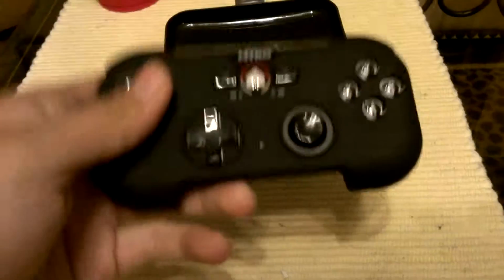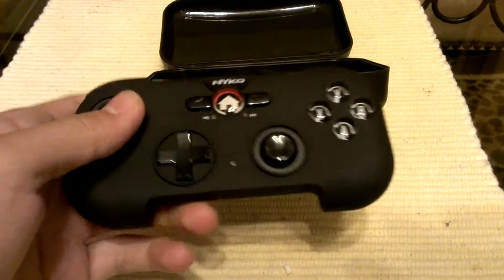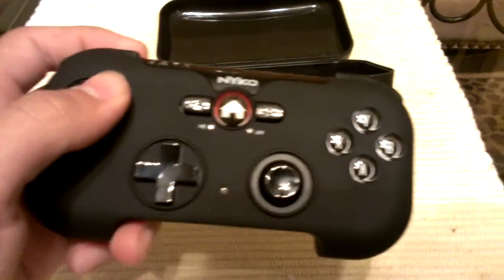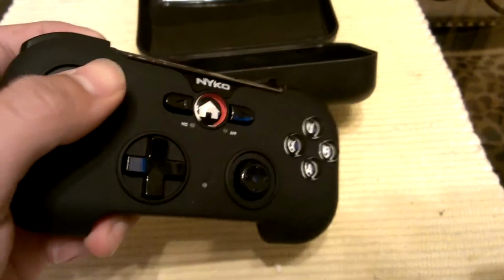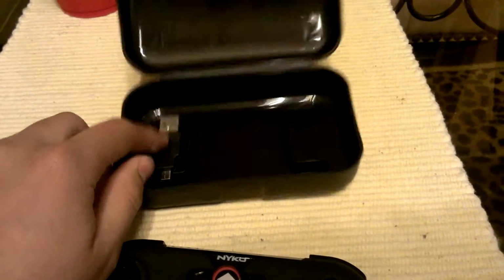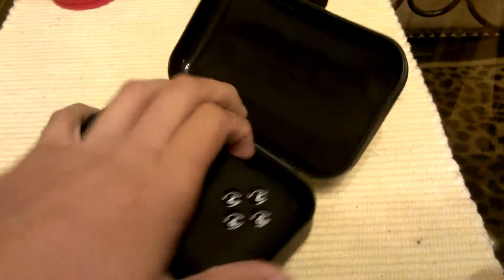And then this right here, which I've heard of, is a Nyko gamepad controller. Basically, you hook it to the Bluetooth in your phone, and you can play games on your phone. And what I've done is I downloaded a bunch of emulators on my phone. I've been playing Super Mario World and stuff on the go. Comes with the case and the charging thing, and the stand was not in there. This was $1. No, this was $2. Sorry. So yeah.